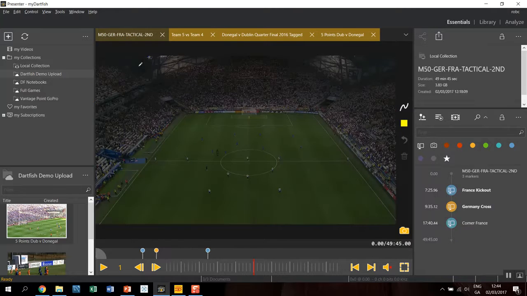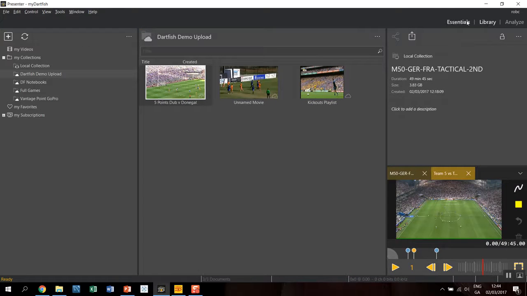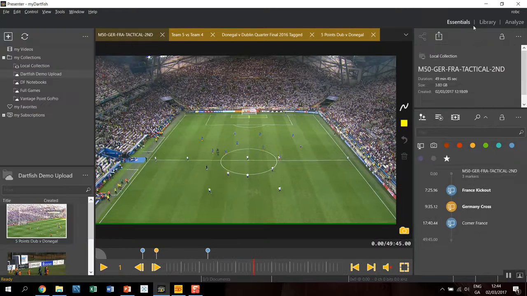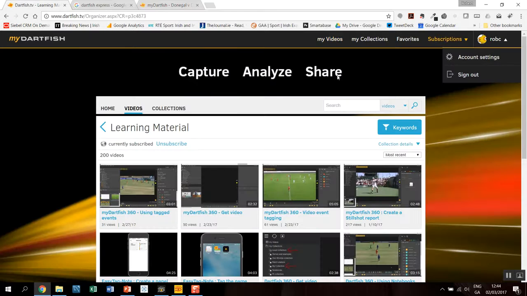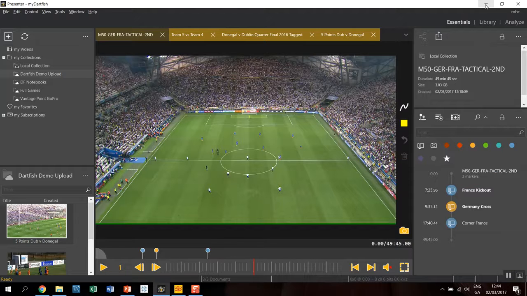Okay, so you can see this is the user interface, and you have a couple of different settings: essential, library only, view, and analyze, which is when you're just analyzing the game. So I'm going to flick between those three. There are some nice videos on the Learning TV channel that Dartfish have created. At the moment there are these 4 videos which are really good, and they'll go through the specifics of how to do all of that. This is more just an overview of what's possible, but I'd recommend you check out those videos at some stage.